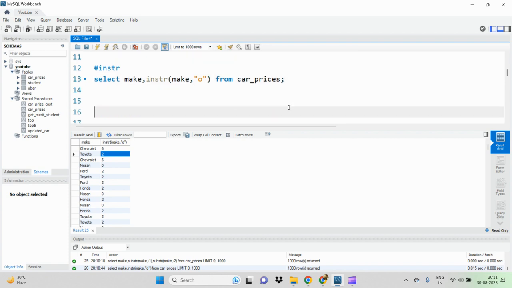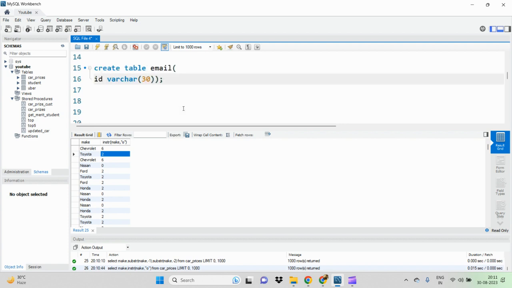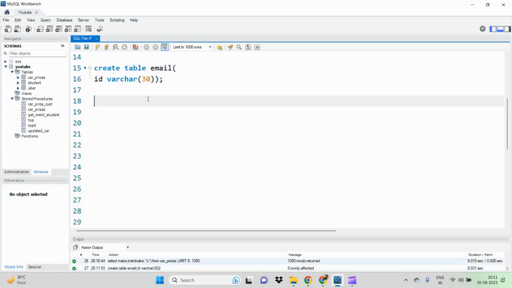Okay, let's say I'm creating a simple table. Let me do a simple exercise. Create a table called email. Sorry, create is wrong, C-R-E-A-T-E. Create table email. In that I'm taking email id as varchar 30. I'm closing it up. So now we have created a new table. Now I'm inserting some values. Insert into email values. I'm going to enter two values. Let's say one is puja@gmail.com. Okay.